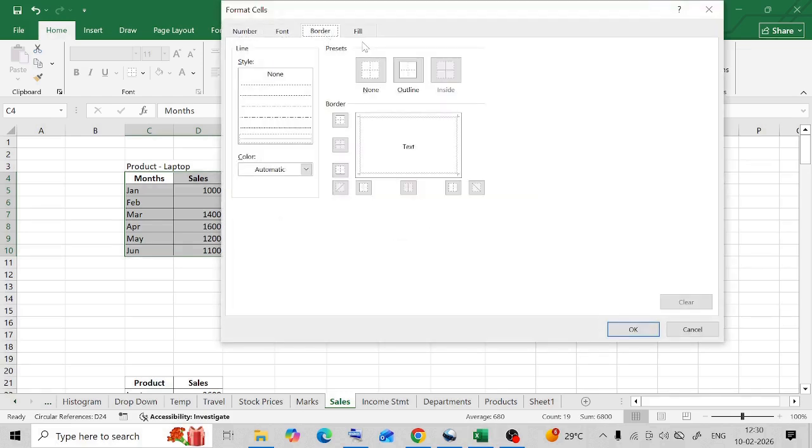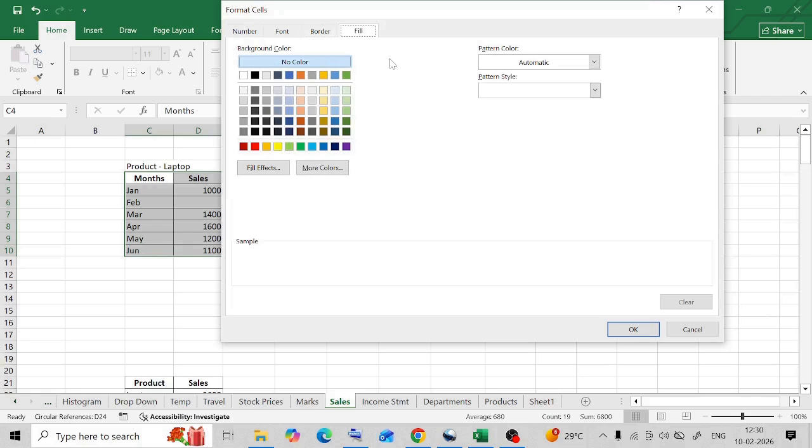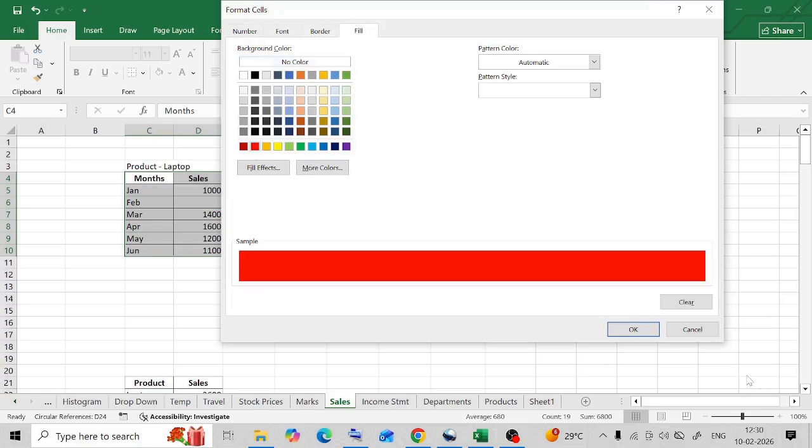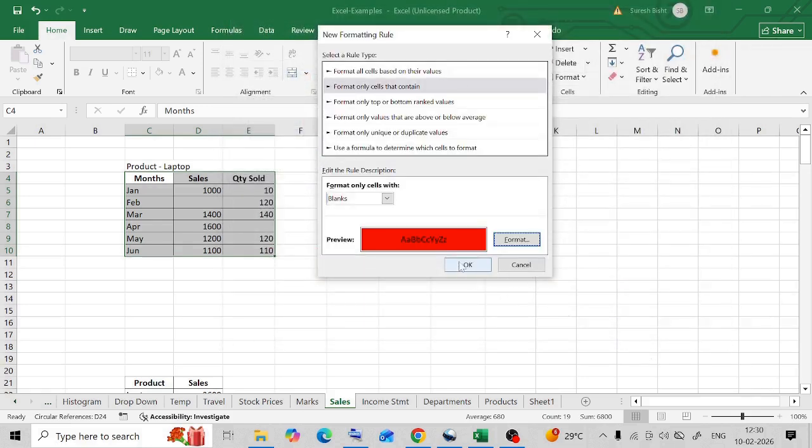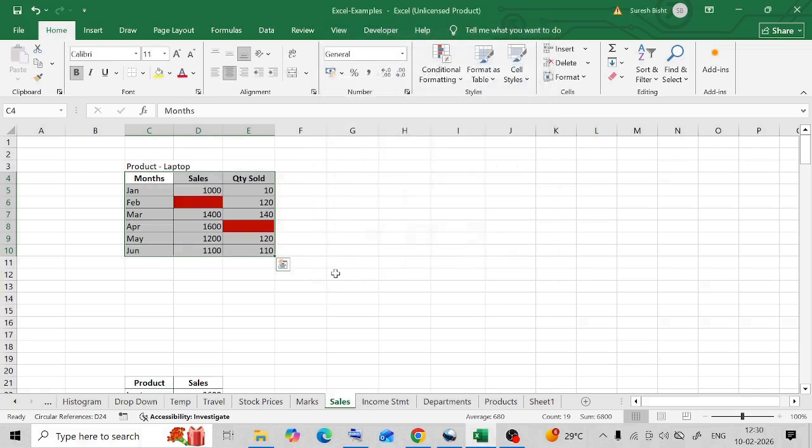Here you can show how you want the cell to be displayed. In this case, I'll just go to fill and select the red color. I'll say OK. Then I'll say OK. So you see it spots the blank rows and makes them red. Now these cells are dynamic. If you start typing in it, cell color will change. So let's say I put 1200 here. So the color changed because it is no longer a blank.